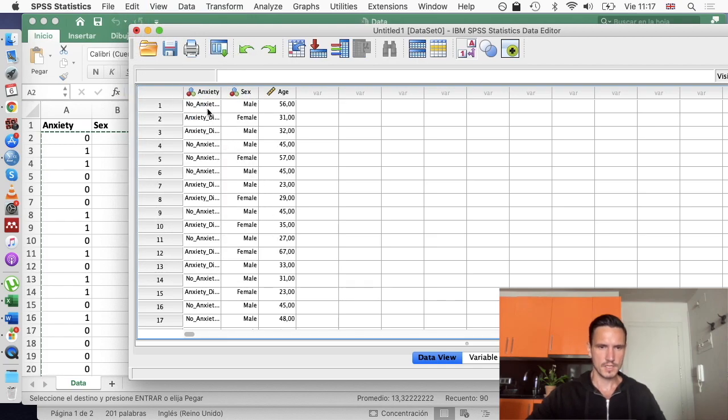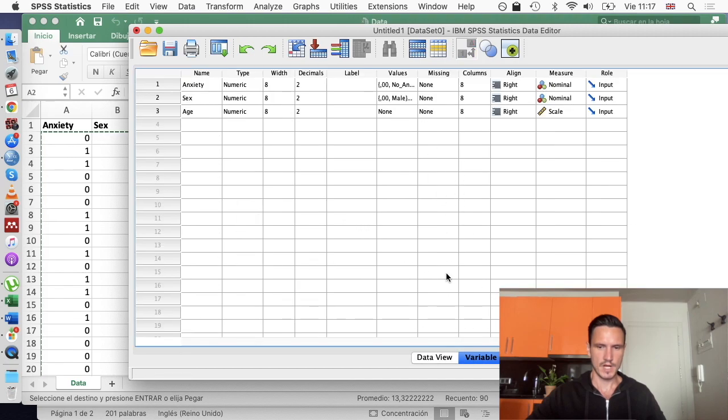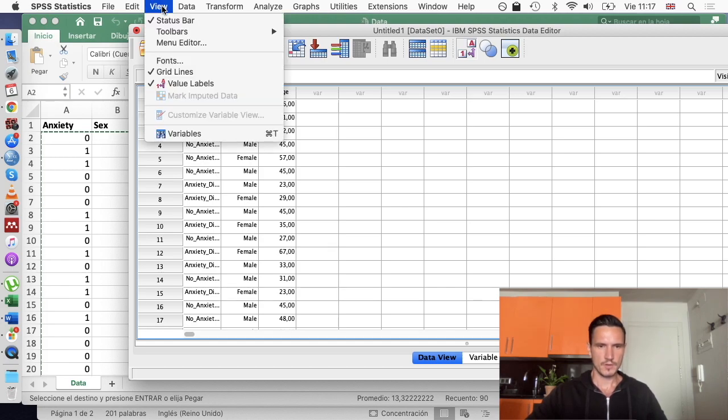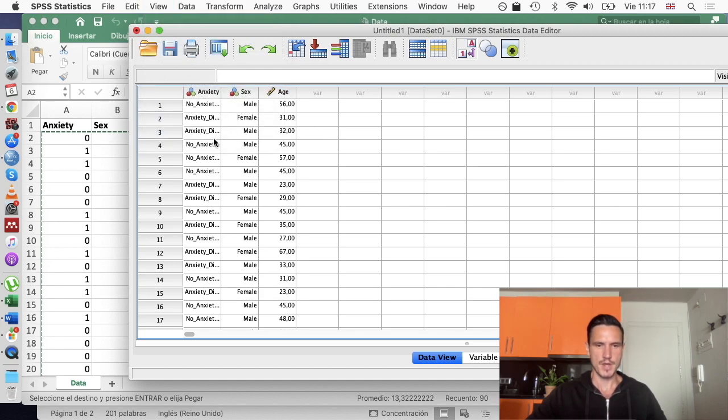And you can see that the numbers that I entered previously using this values tab, when I go to data view, I can see that these have been replaced by the names that I gave to those numbers. If you don't see the names here, just go up to view and then down to value labels and make sure that this is ticked, and that should mean that your numbers are replaced with the names that you gave to those numbers.